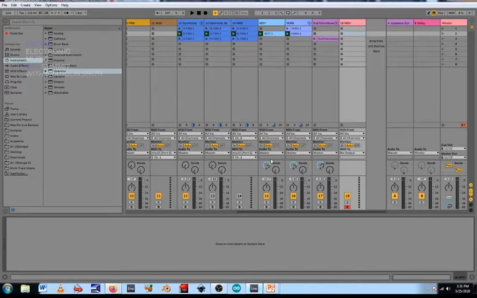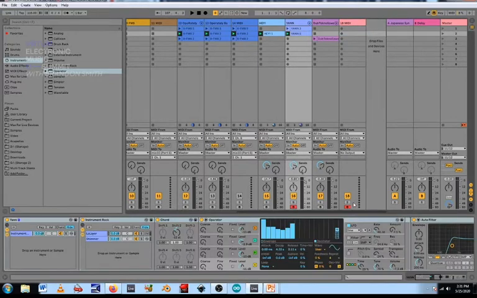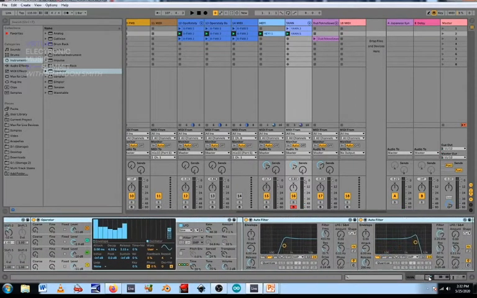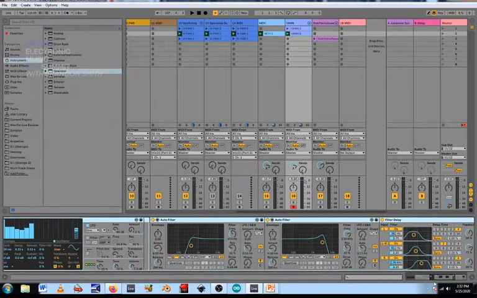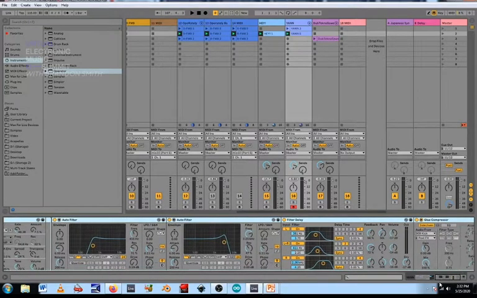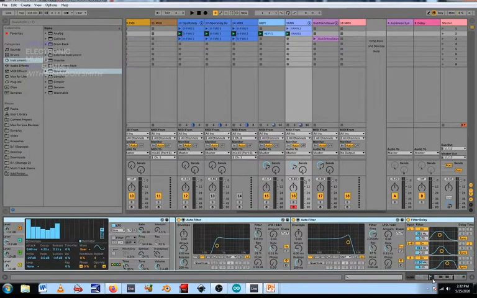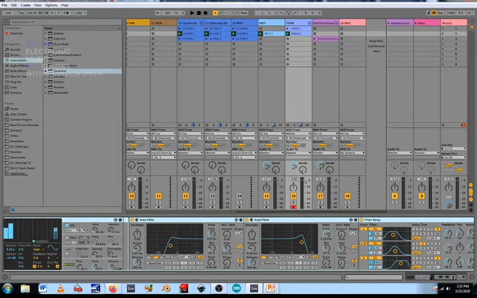But let me go to my Jan track here. So it's a very bright, crystally, gongy sound, but yet it's a different characteristic than FM, and also there's a lot of post filtering going on. As you can tell by now, I'm a big fan of using lots of auto filters after the fact on the chains. And there's definitely nothing against putting filters through more filters. But in this case, we've got two auto filters creating a really broad band pass between this one set to high pass and this one to low pass. The low pass one's got a bit more of a resonance bump, and then the filter delay there.